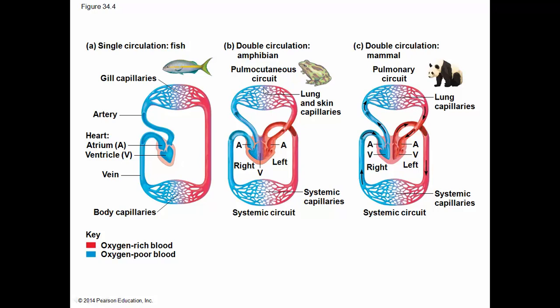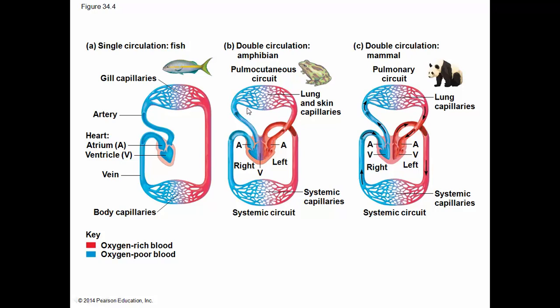The double circulation of the amphibian is a little more complex, but it's still simplified. There's only one ventricle in the heart of most amphibians and reptiles. Some reptiles, crocodilians for example, do have a split septum here, and they have a double circulation system similar to mammals. But in most amphibians, they've got just three chambers in that heart. And this is called double circulation of amphibians.